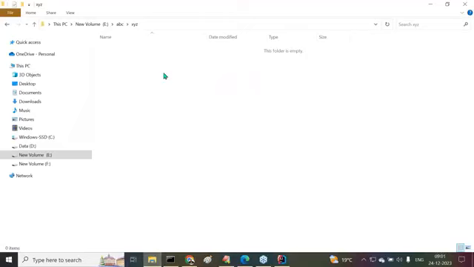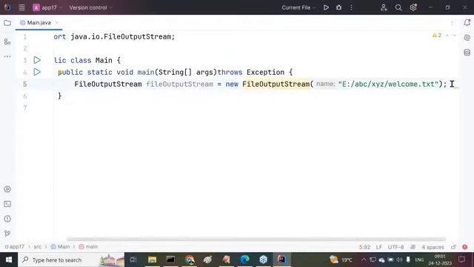The file welcome.txt is not available. Now I'm going to create this welcome.txt file. Understand it clearly: if the file welcome.txt is not available, I want to create it. Okay. Next, after completion of this, whenever we prepare this welcome.txt like this, FileOutputStream is equal to new FileOutputStream that we provided.